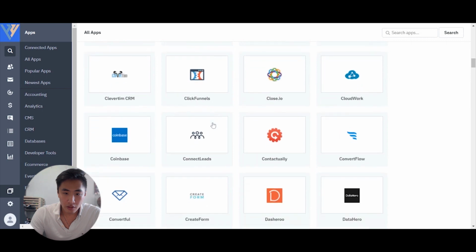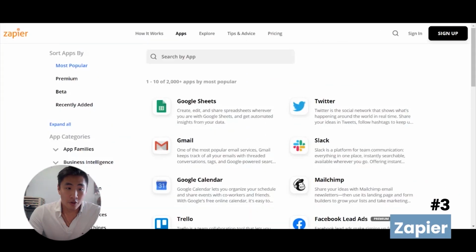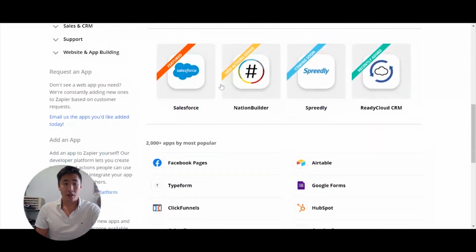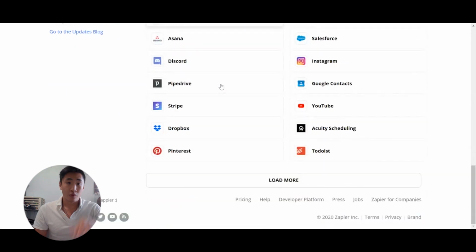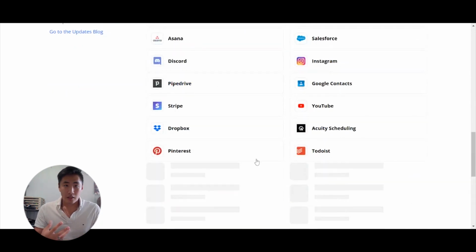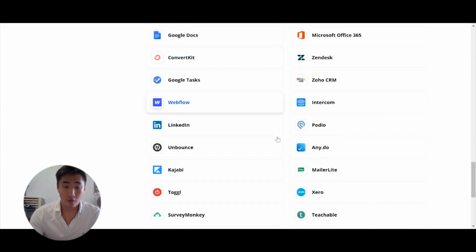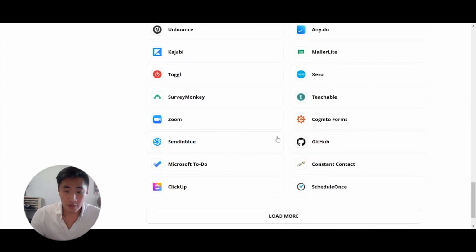And if you go back to the top, one of the big ones was Zapier. If you're not familiar with Zapier, it's actually a software connector. What it does is send data between different platforms. So for example, with ActiveCampaign, if it doesn't have a direct integration, you can send the data through Zapier, manipulate it, and then send it to somewhere you need to. Maybe it's a Google Sheet, maybe it's Gmail. You can see on Zapier there are over 2,000 apps you can connect to, so the data can come out of ActiveCampaign and go into any of the different tools you use.